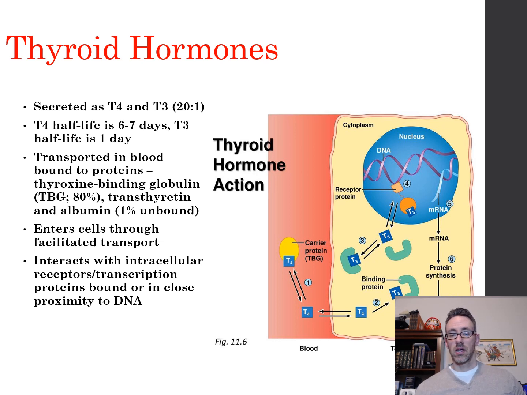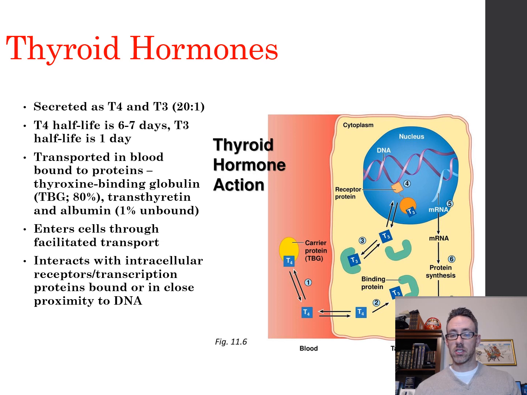So in this case, when you're looking at the cartoon here, here's our T4, which is predominantly how it's carried in the blood. The T4 enters through facilitated transport inside the cell, where there's an enzyme that'll remove one of the iodines and convert it into T3. So here's the kicker: although T4 is primarily what's secreted by the thyroid follicular cells, the tissues that respond to the thyroid hormone convert T4 into T3, because T3 is the biologically active form. So T4 is converted to T3 inside the cell.